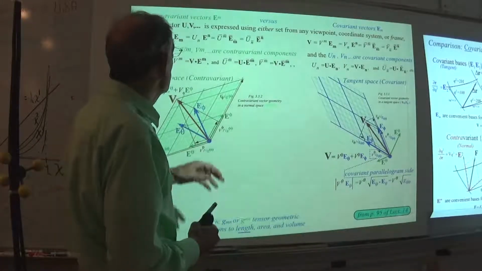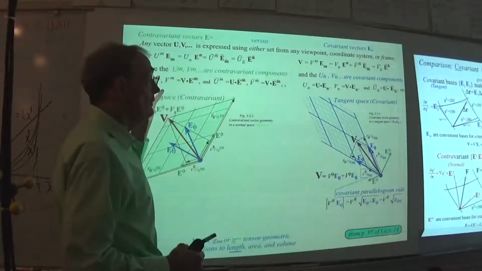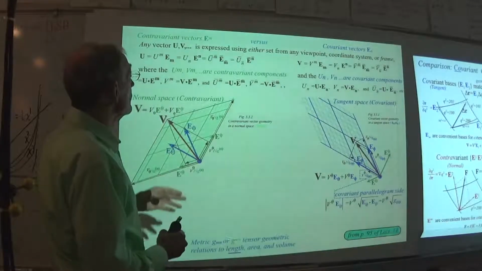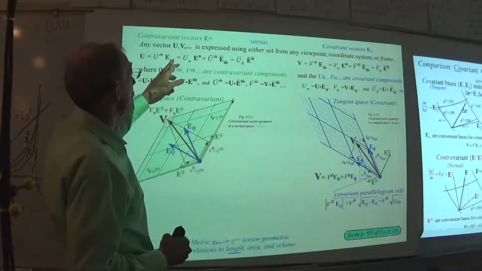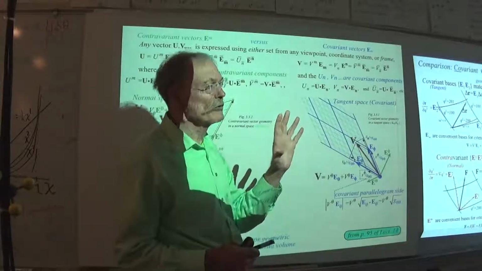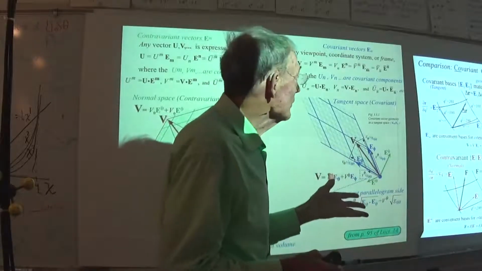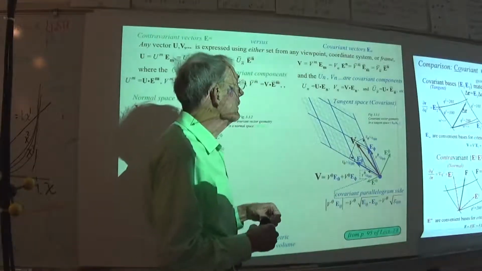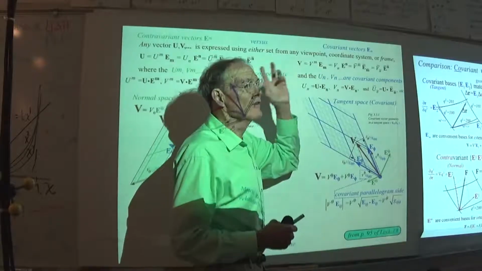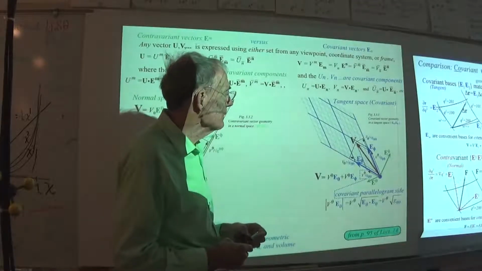Now, that's why I'm saying here that there are lots of ways to express, in this case, a vector, but later tensors, in terms of the unitary vectors. They're called unitary vectors in almost all of the math, but it has nothing to do with the word unitary that quantum mechanics uses. But there is a connection in the sense that I've already mentioned, I think, that the covariants are kind of like the kets in quantum mechanics, and the contravariants are kind of like the bras. I'll make that point a little bit later here again.